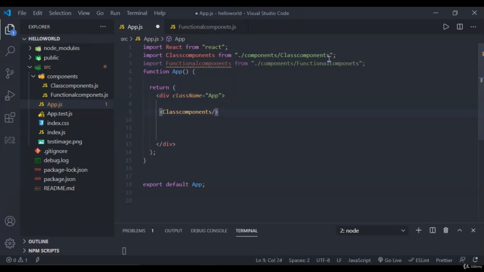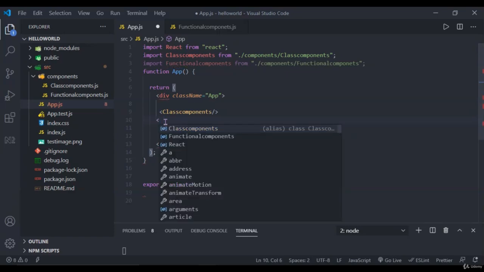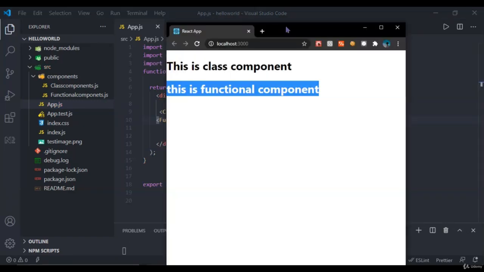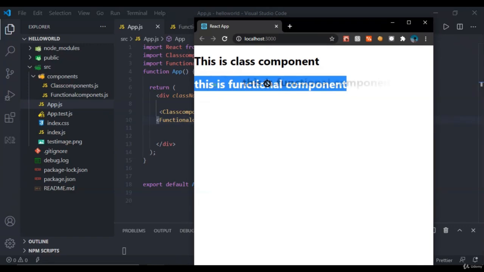To use this functional component, under the class components, I'm adding that functional component. And we are done. In the browser, it will display: This is functional component.